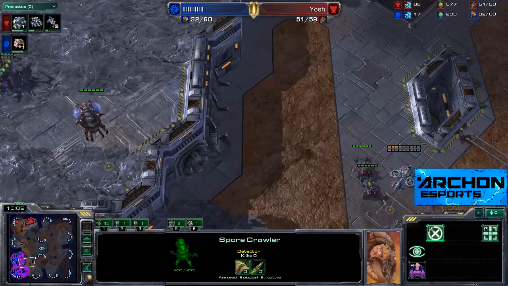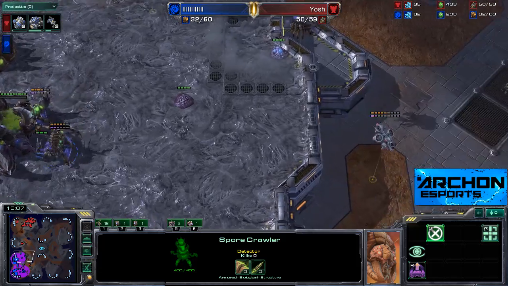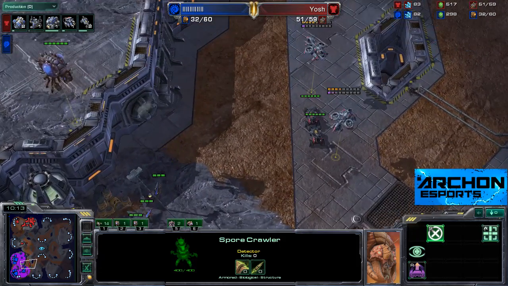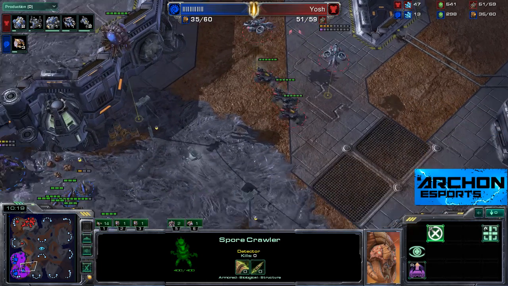Banshee's doing even more harass. LastShadow is extremely ahead now. He's got banked quite a lot of gas. Yeah. But he's throwing down 2 factories. His command center's almost done. Armory as well coming down for him. So I hope we see some Thors coming out. That would be pretty sweet.